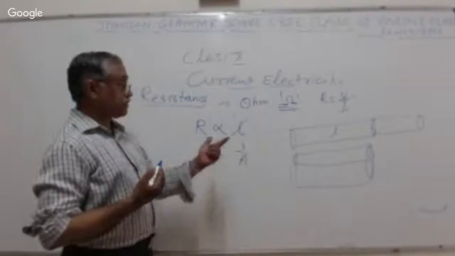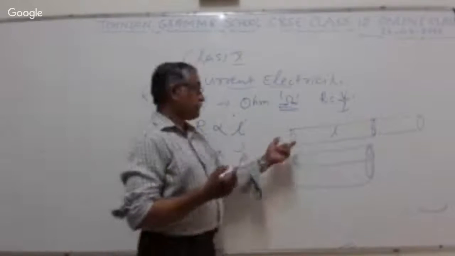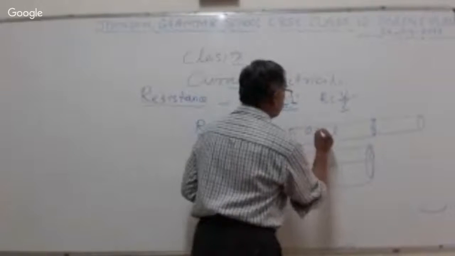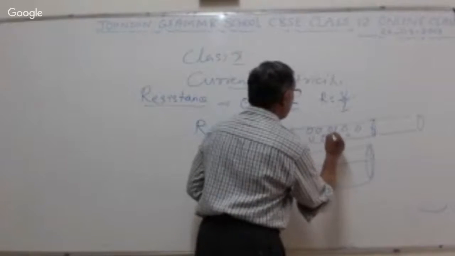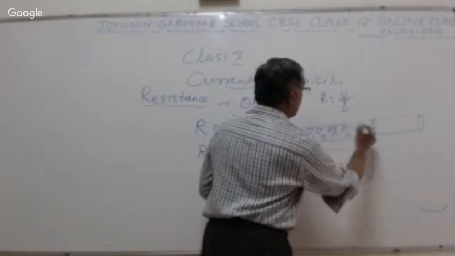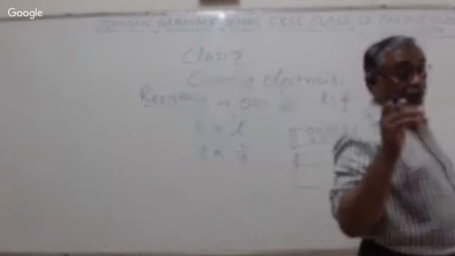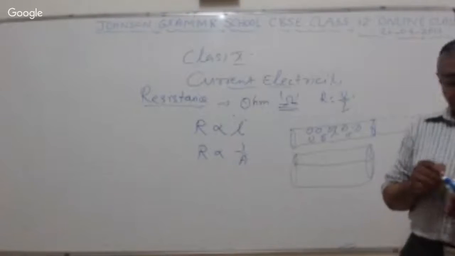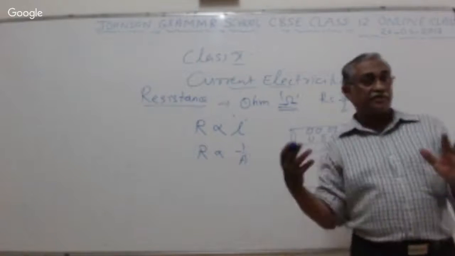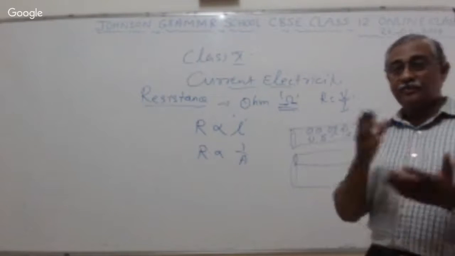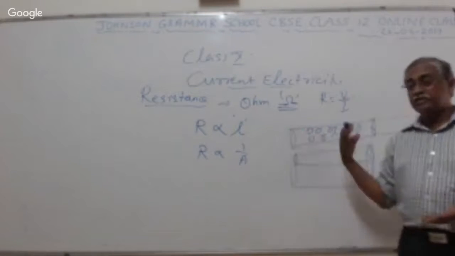How do we understand this? Why is it increasing with the length? If you take this much length, there are a certain number of atoms available there, and electrons will start moving within this conductor. So the flow of electrons will be there. Why the resistance? I already explained that the resistance in a conductor is because while moving, the electrons collide with atoms and other electrons. The movement will be resisted by other materials. So that is why the resistance.